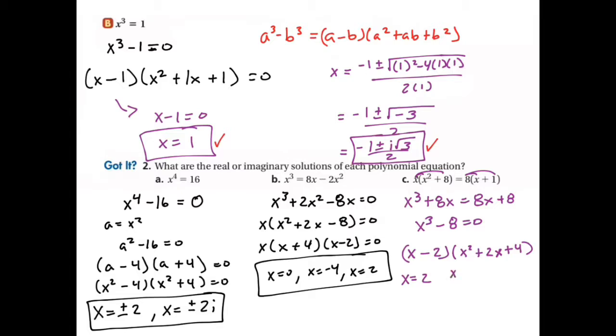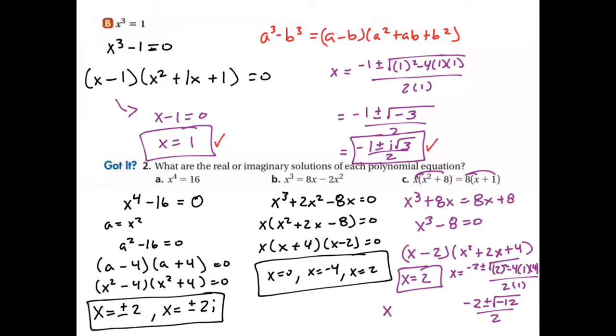write really small here. x equals negative 2 plus or minus the square root of, and we'll say 2 squared minus 4 times 1 times 4, really small, all over 2 times 1. So here we've got negative 2 plus or minus the square root of negative 12 over 2. And we've actually run into this a lot. This will simplify down. And so one of our answers is x equals 2.